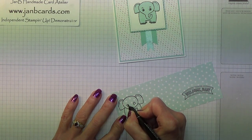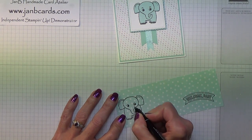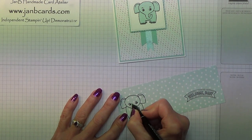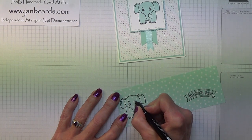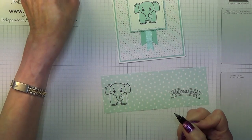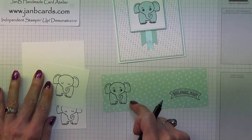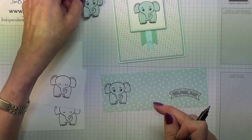And then I just colour in like that. Just make sure that wherever you draw those darker bits, they're both facing the same way. Otherwise you'll finish up with a cross-eyed elephant. And then for this, I also do a little sideways C for his eyebrows. To me, that makes so much difference. I think he looks really lovely. Obviously, you don't need to do these because this is going to cover this up. And this is the one I did earlier, and I've already done him.